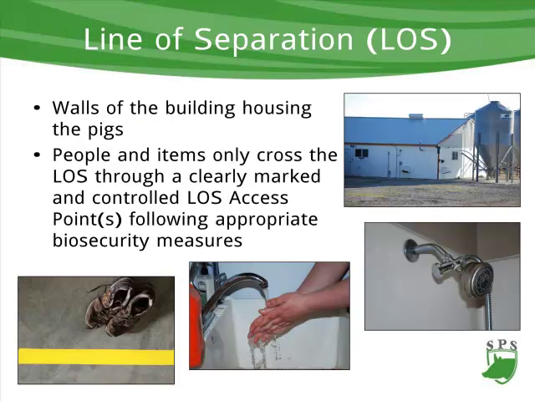And then there's the line of separation. Many of you are familiar with this. It used to always be called the clean dirty line. It's the walls of the building housing the pigs. And if you're going to enter in through one of those doorways and cross that line of separation, you need to follow biosecurity measures. We talk in the plan about what that means: site-specific coveralls or clothing, changing footwear, washing your hands or showering, whatever's available on that site.